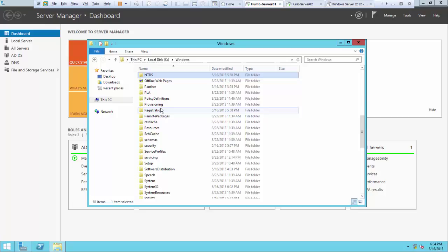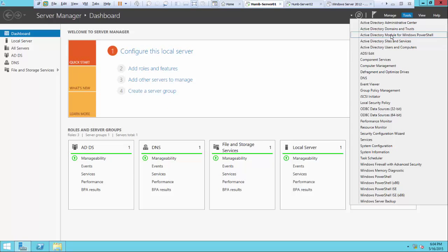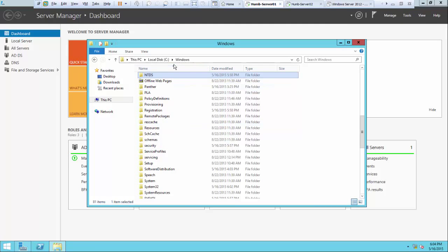If the NTDS folder in this path is not there, it's not a domain controller, right? So the tools and Active Directory icons are not proof that it's a domain controller. Icons of Active Directory may show even when Active Directory is not there. The proof is in this path: the Windows NTDS folder should be there or not to show whether it is an Active Directory domain controller.